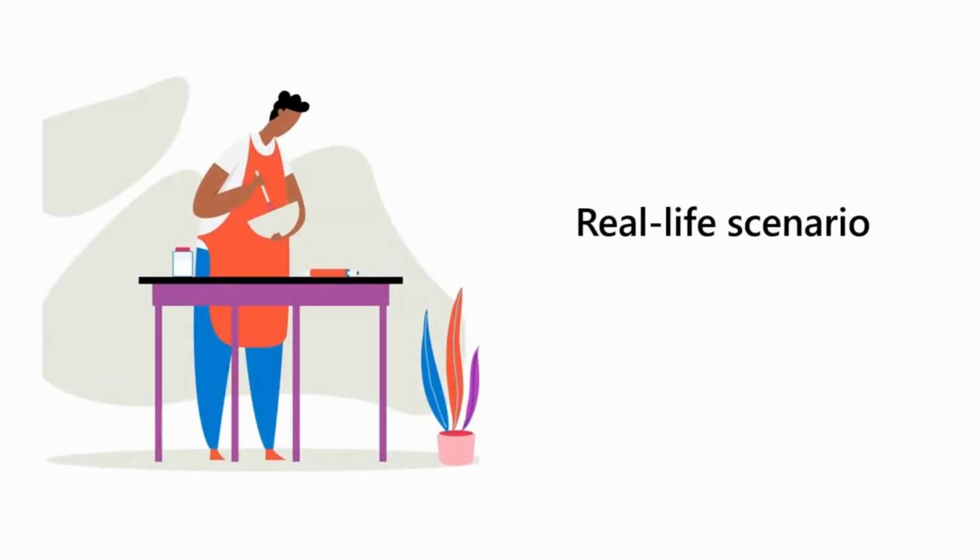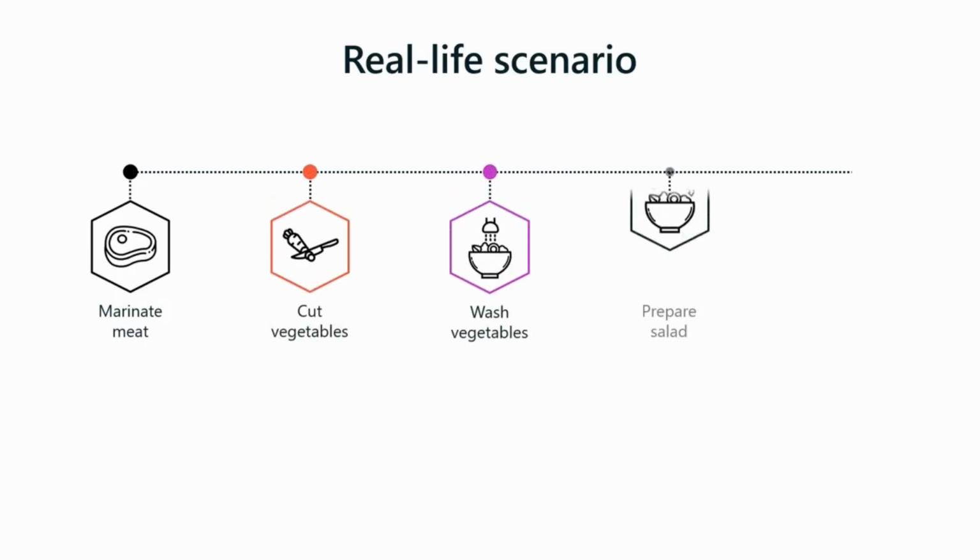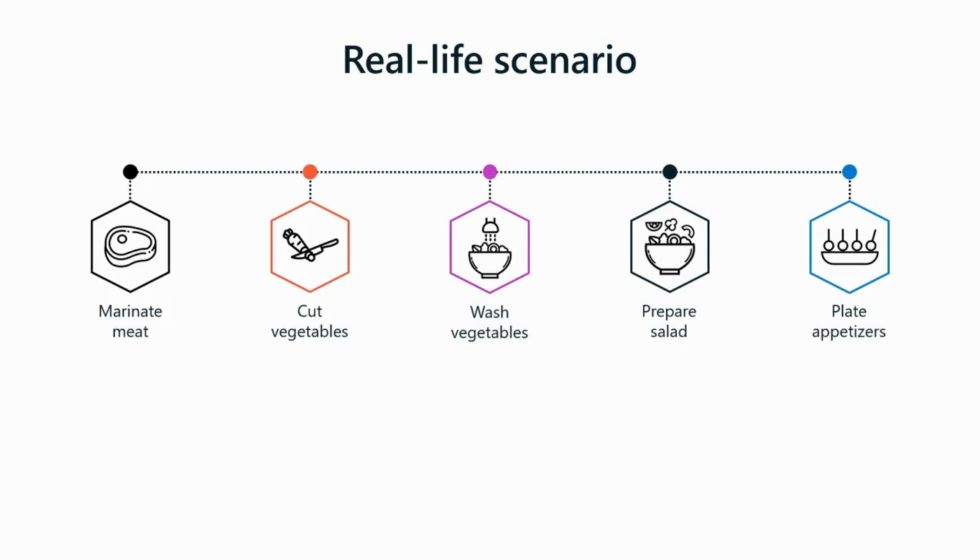To better understand the concept of staging, let's use an everyday life example. Imagine you've invited friends over for dinner, and you've bought ingredients from the grocery store to prepare the meal. However, you don't serve the ingredients as they are. You might marinate the meat in a pot, cut the vegetables, and place them in a bowl for washing, and prepare other dishes like making a salad or putting appetizers on a plate.